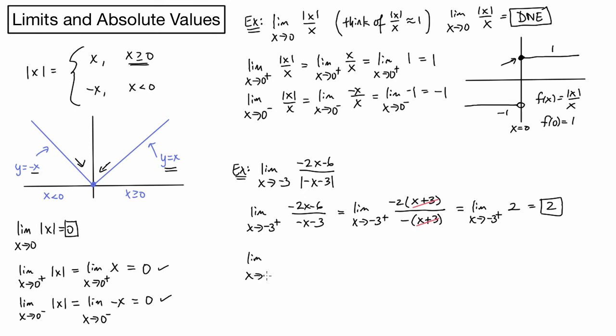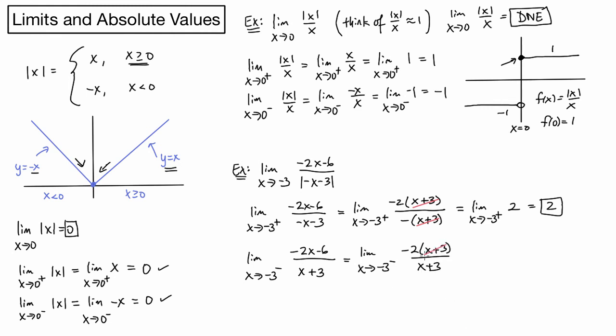Well, if you approach this particular limit from the left, then there's no absolute value in the top, so approaching from the left and the right for the top term doesn't matter. But for the bottom term, the absolute value function would give the negative of whatever's inside. So if I negate what's inside the absolute value, then -x becomes +x, and -3 becomes +3. And so approaching from the left, this is what the function would look like. So here we have the limit as x goes to -3 from the left of, same deal, I'm going to pull out -2 here, and I get x plus 3 in the top. And I still have x plus 3 in the bottom.